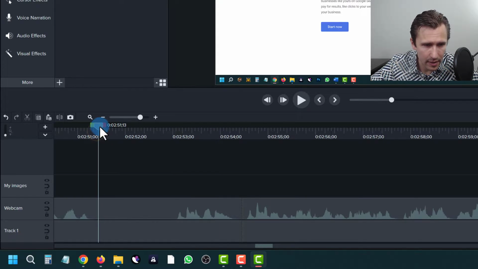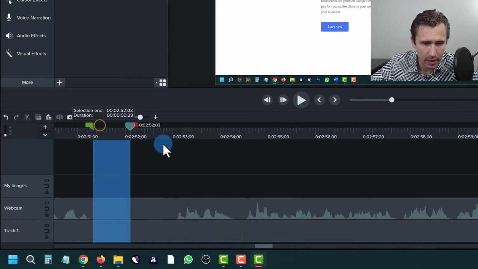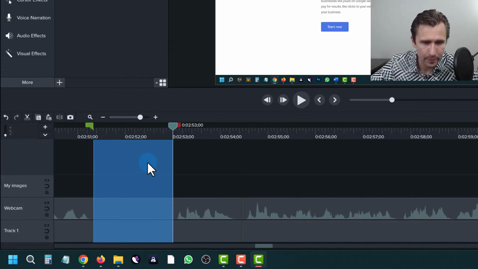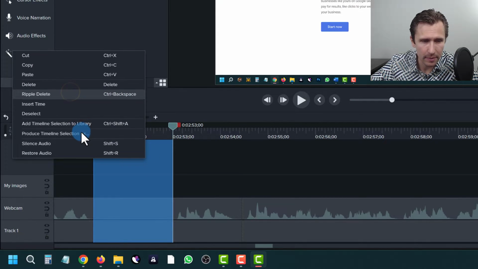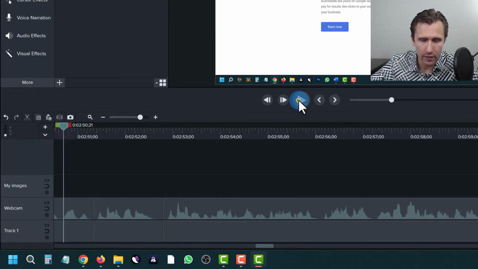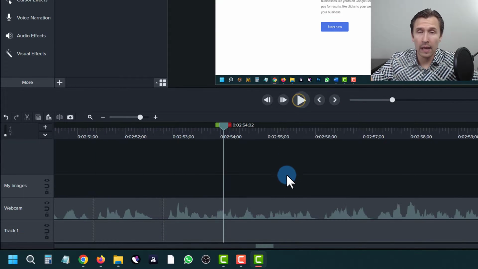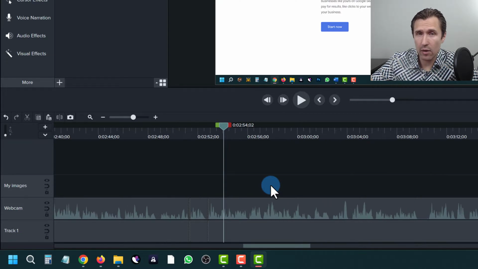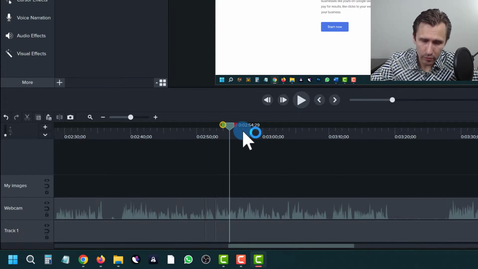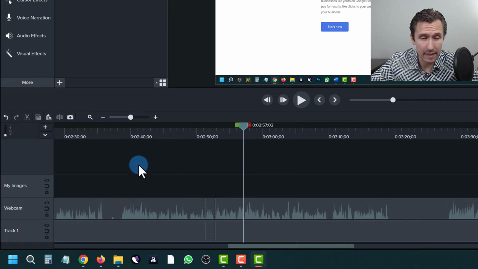And we can do the same thing here. We can select this option here, select it, and hit ripple delete. If you come here, ads within the Google, within the whole Google. And there you go. The whole thing is now gone, right? So that's how you basically edit that stuff.